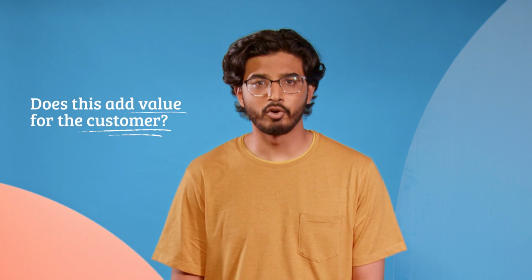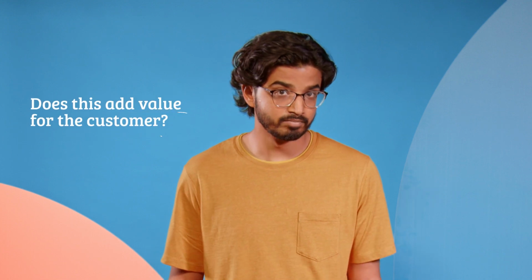Or are they? Some service desks fill out all kinds of fields, the data of which never ends up in a report. And even if that data were to end up in a report, what happens to the reports? Do you actually use them? Do you make improvements maybe? And do these improvements contribute to your overall goal of adding value for the customer? If the answer to all of these questions is no, you might want to reconsider this part of your incident management process.